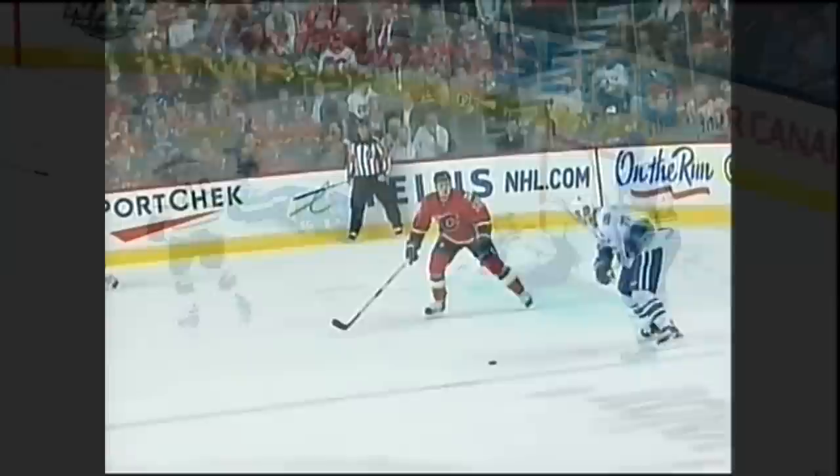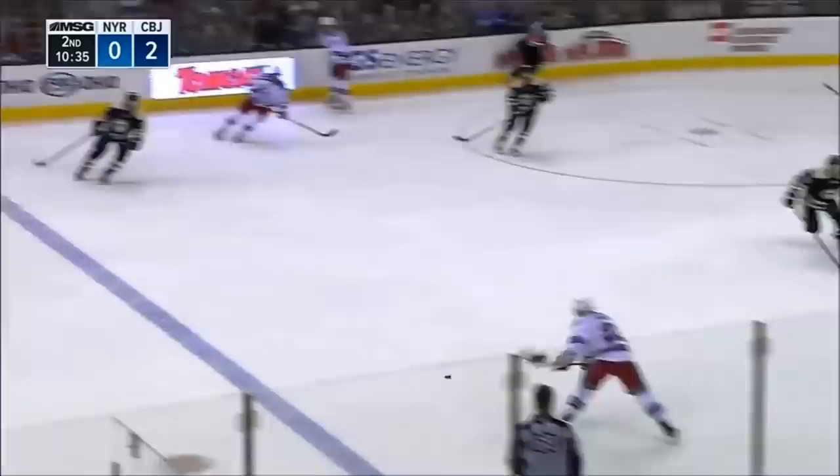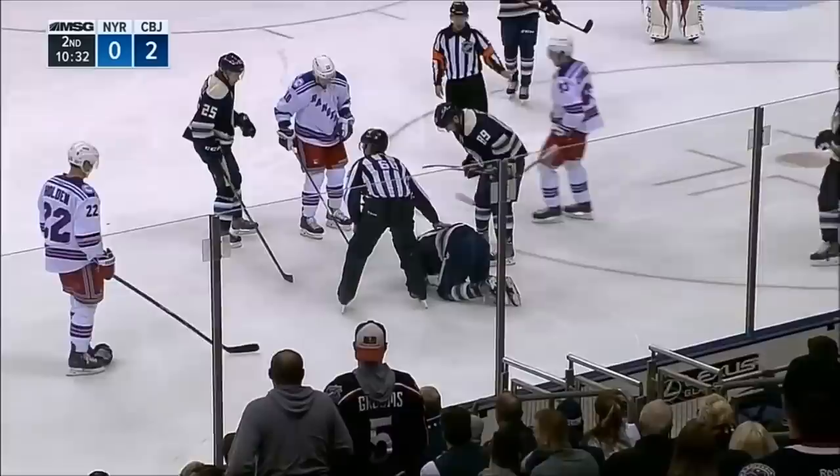Frazier gets it right between. Calgary's best defenseman from the start of the season — a deflected puck takes it right in the face. He and Jay Bolemeister, by the way, the only Calgary defensemen who have played every game this year. Stahl, shot by Holden, it's blocked — it hit Calvert, and he went down.